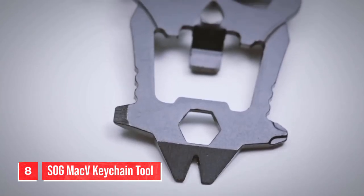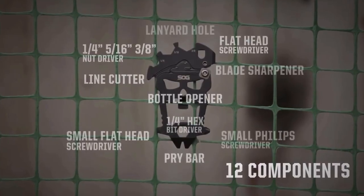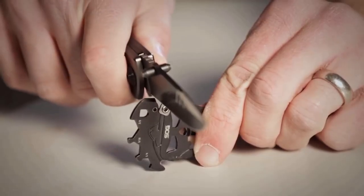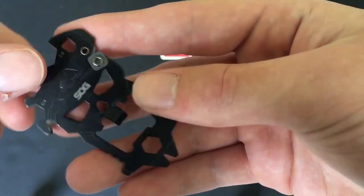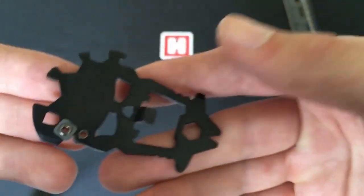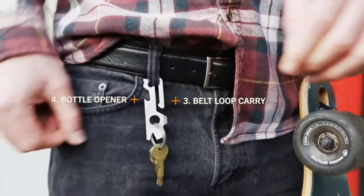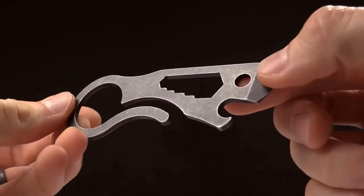Number 8. This Has Old MACV Keychain Tool. This unique gadget is not only designed to impress, but it's also made from premium steel and boasts 12 tools in total. From wrenches and drivers to a blade sharpener and cutter, the MACV has everything you need to tackle DIY projects big and small. And with its compact size, it's no bigger than a standard door key, making it easy to carry with you wherever you go. But what really sets the MACV apart is its eye-catching design. With its unique shape and striking style, this multi-tool is sure to turn heads and start conversations wherever you use it. And with its high-quality construction, you can be sure that it will last for years to come.